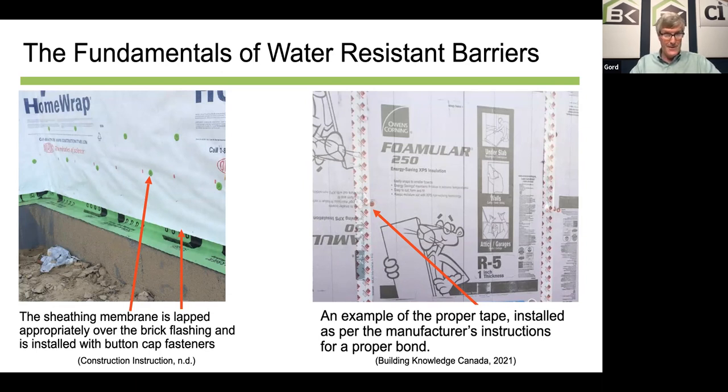Yeah, and actually we're going this afternoon after this session with 30 project managers and superintendents to revisit one of these exact details like on the left. It's an adhesive peel and stick through wall flashing that's covering that joint. It's going to be the brick ledge. This house will have brick. We have many here that have brick in this area. And it's extending back up behind the water-resistant barrier, and it's counterflashed where it meets the wall. So it's extending up the wall. It's got a bed of sealant right here, and the water-resistant barrier is lapped over it.